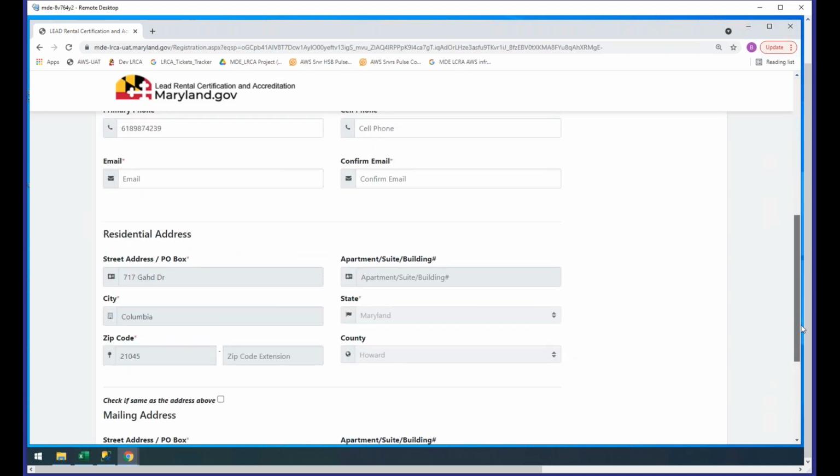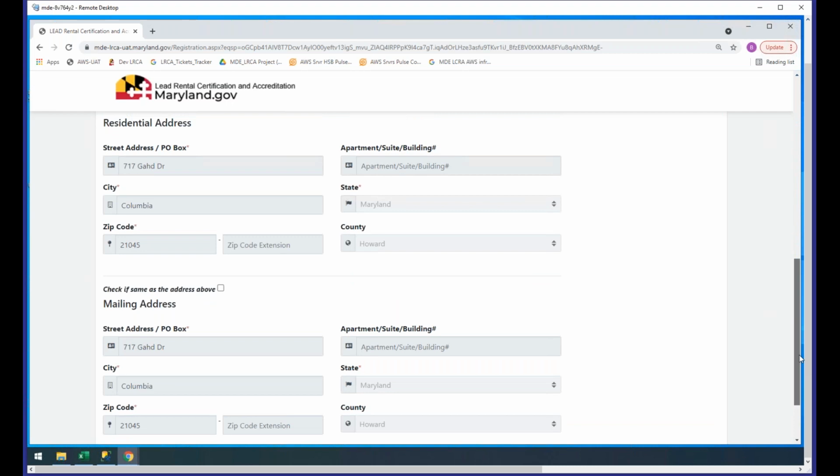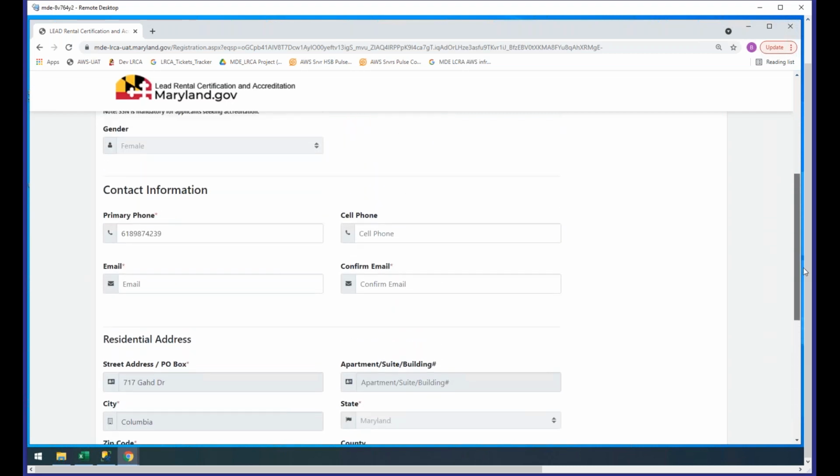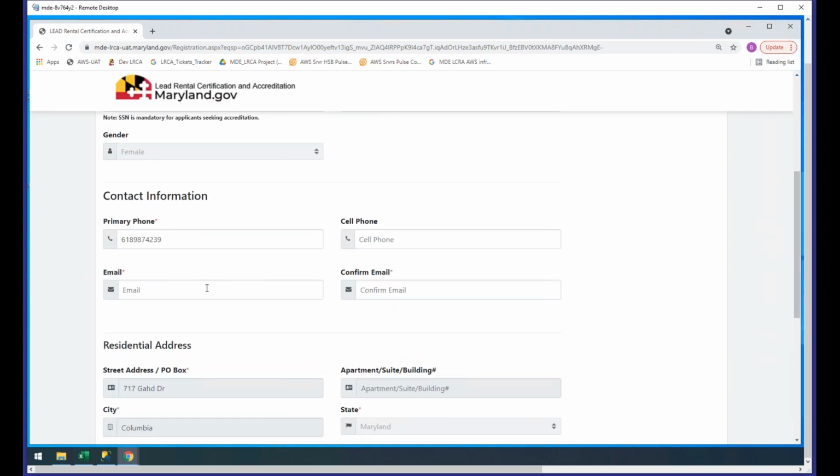And if you think this is matching your existing record, what you have to do now is provide your email address in the contact information. So this email address which you provide here will be your username, and any communication in future will happen to this email. So you need to make sure you give the right active email address here, which you normally use.